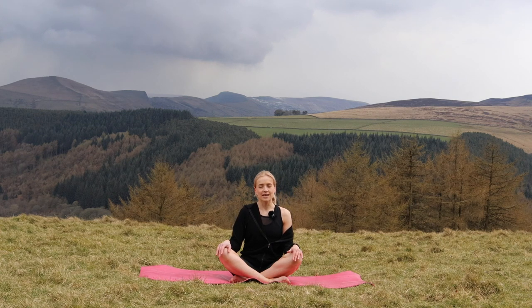And just again, just as I mentioned, hold it for longer if it feels right for you. Just notice whether one side feels maybe slightly different than another. Explore your body today. Let's do one more time each way. Perfect. And then we're going to grow tall through that neck again.